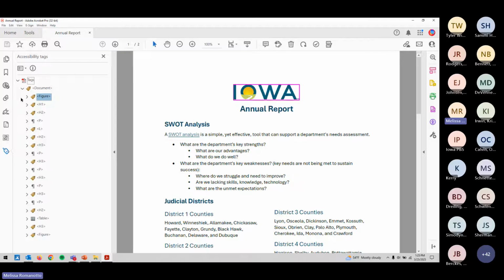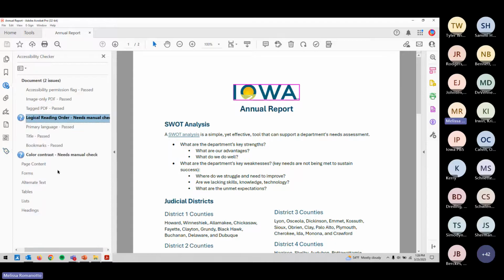This is again the easiest way to do it. There is the order panel that shows on the reading order tool, but again, it's not as easy to make corrections, and it doesn't always sync up right with the tags tree. So tags tree is where you're going to want to set the reading order. Again, just arrow through, verify, drag and drop anything that is in the wrong place. So pretty easy check, especially in a short document. Even in a longer one, it doesn't take that long to just arrow down.